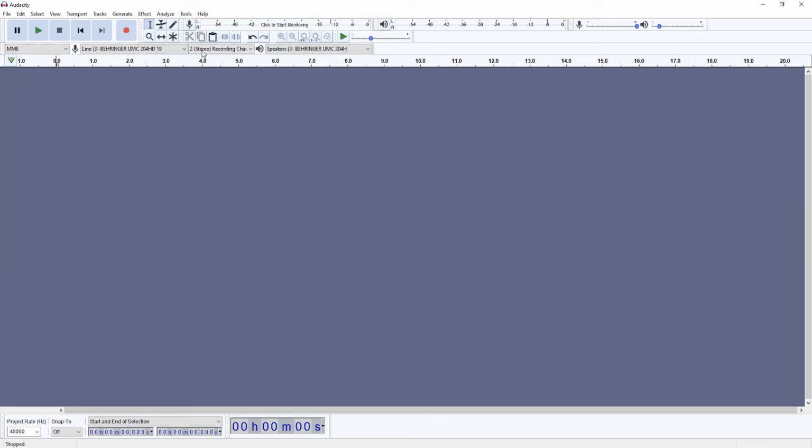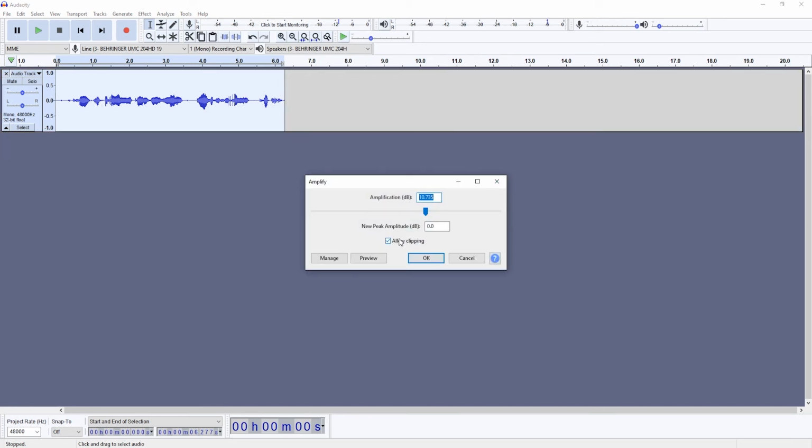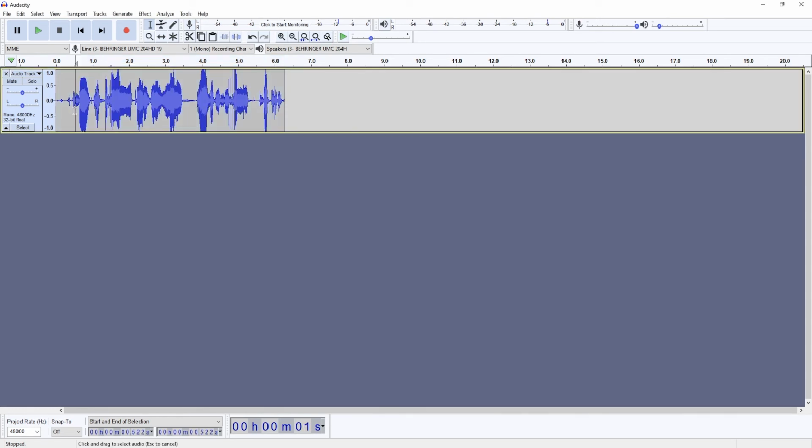Let's do it in mono, I suppose. So if I'm recording here in mono, and as you can see, I'm not clipping, and now maybe I wanted to apply amplify effect and I accidentally go over the board, and as you can see, I just introduced clipping.